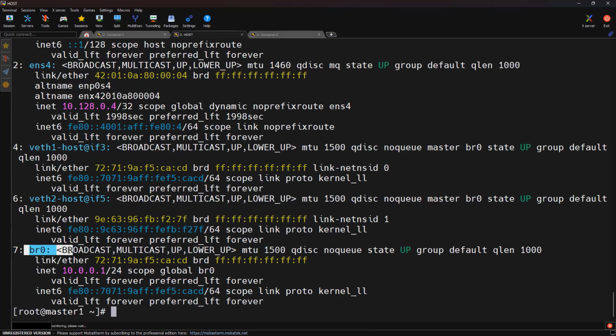And this bridge is exactly the same bridge Docker creates at the backend with the name docker0. Whenever you install Docker or Podman, it creates a bridge called docker0 at the backend, and it also creates a virtual cable with two endpoints. So it follows the same steps which we have done manually, but Docker does the automation for us, so we don't need to worry about the network connectivity between the different containers. This time we did it manually, and we understood how Docker works under the hood, how it creates a virtual cable and how it establishes connectivity between the different containers.